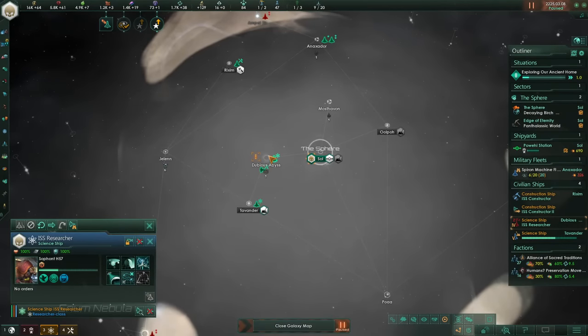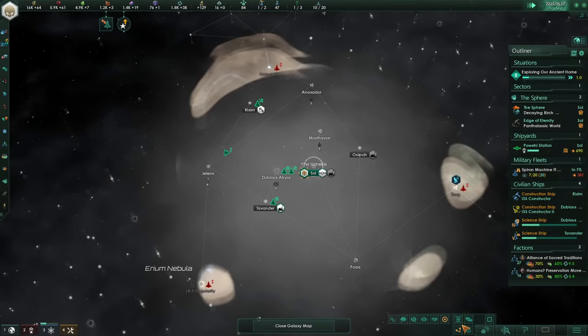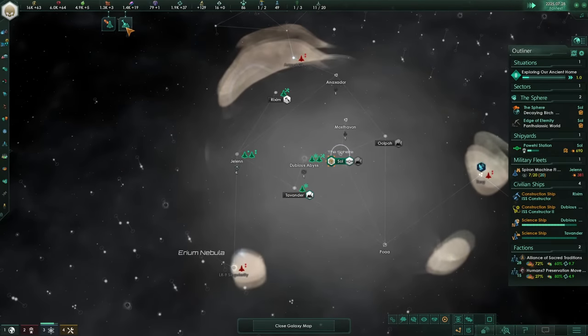Is that what's going on here? Because if it is, that'd be really awkward. Really awkward indeed. How can you see your borders? As soon as we make first contact, we will see them. But yeah, you will see. Let's put it that way.